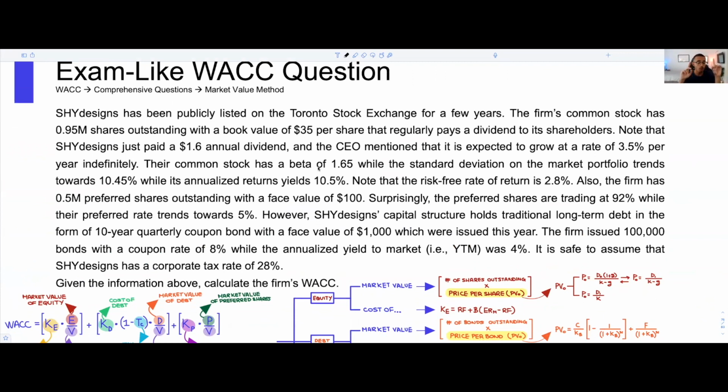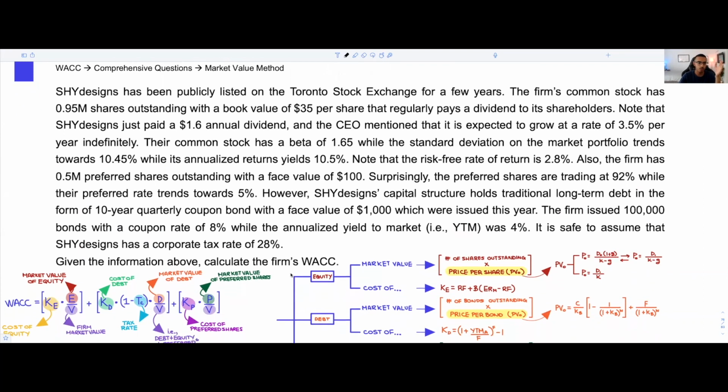So what we're going to do here, because we want to make this comprehensive, is use our formula in all the different colors to color code this question and move through it step by step together. As we proceed, I'm going to highlight things and say, oh, a bell should be ringing for you here. If you read this question, this is what we're going to use for the equity section, or this is what we're going to use for the debt section, and so on. So let's go ahead and do this together.